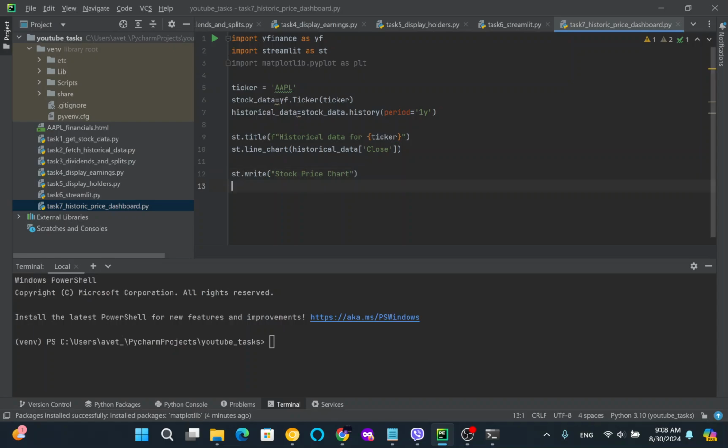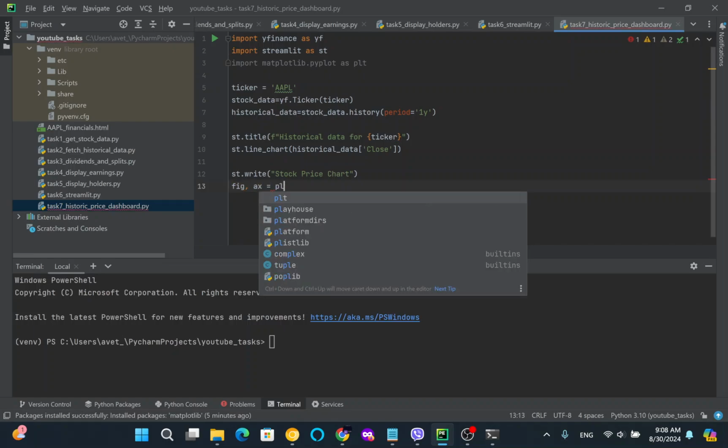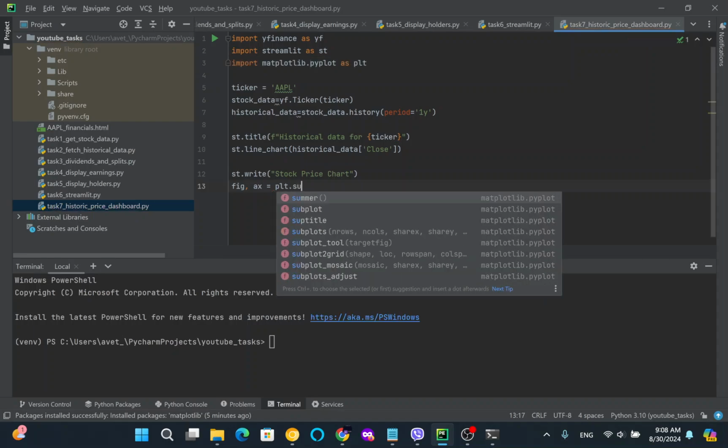We are using figure, ax is equal to plt subplots.